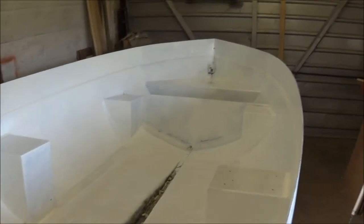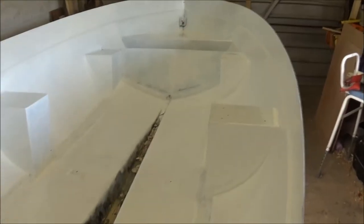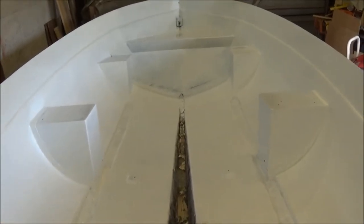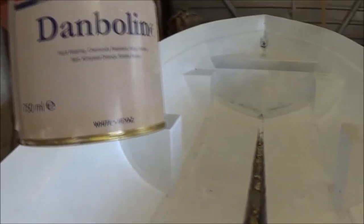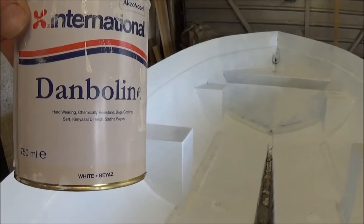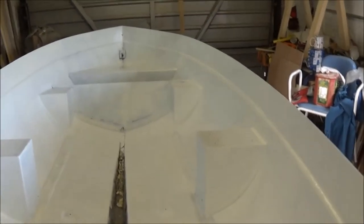Well, that's the second coat all dry. Didn't take long. I think it's about a couple of hours or so, and it's touched dry. Feels a little bit greasy still, but I think that's more to do with the fact it's gloss. It's come out white. It's quite a brilliant white, actually. On the label, it's got it on a cream sort of background. It looks like maybe that was the colour it was meant to be, like they are normally on the pots, but it's not. It's brilliant white.